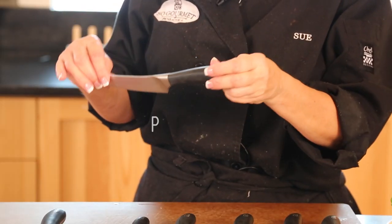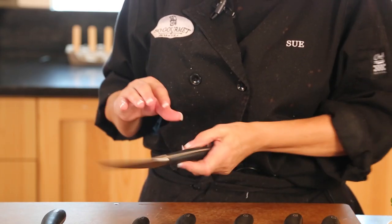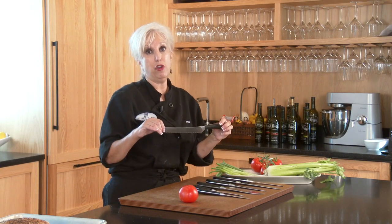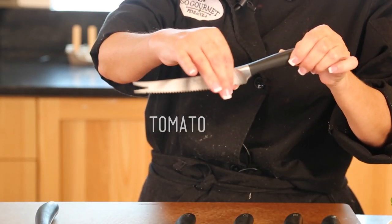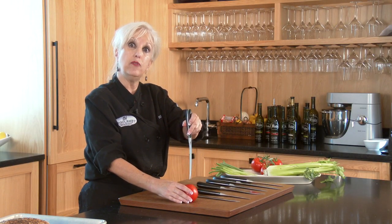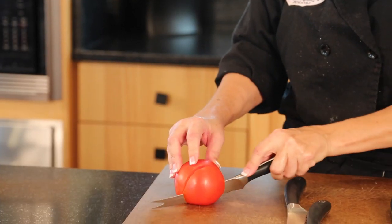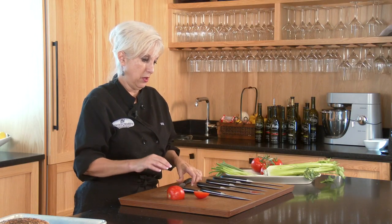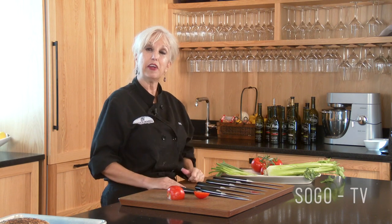Every kitchen needs a paring knife — it's nice for peeling, even dicing or chopping herbs when you just want a little chopping action. A bonus knife to have is a good quality bread knife — for obvious reasons it cuts bread nice and clean without shredding it. Another extra bonus that I love and think you have to have is a tomato knife. Notice it has a serrated edge and a forked tongue, so that if you want to pierce the tomato to remove seeds, this one does it nicely. Look how easily and effortlessly it cuts through this tomato — see what a clean edge it gives you. So invest in these essential kitchen knives to make life in the kitchen more fun for everyday gourmet meals.